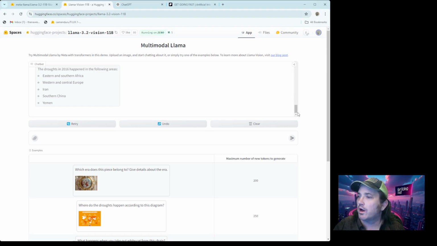So now I know what you're thinking. Well, heck, am I going to be able to run that on my machine? The answer is typically no, because these things are so large. Meta has put out a 90 billion parameter model for this. What does that mean? It means it's trained on 90 billion examples, I guess you would say, for it to learn from. We're not going to be able to run that. The vast majority of us, there are definitely people out there that could run it, and if I had two of my machines put together, I could probably run it.